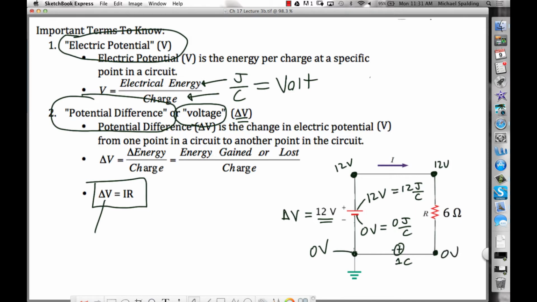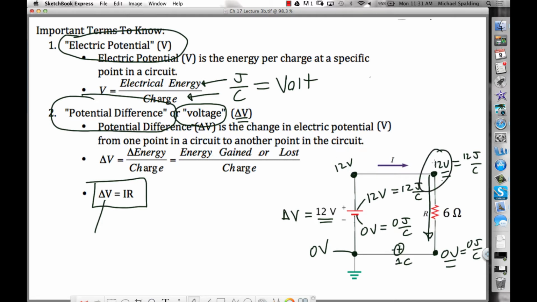Zero, right? Because that's 0 right there. Now, look, as the current goes across the resistor, it's going from 12 volts to 0 volts. Again, 12 volts just means 12 joules of energy per coulomb, and then 0 volts is 0 joules of energy per coulomb. Right? So we have potential difference. If you're talking about a single point, like right here at that point, the electric potential is 12 volts.